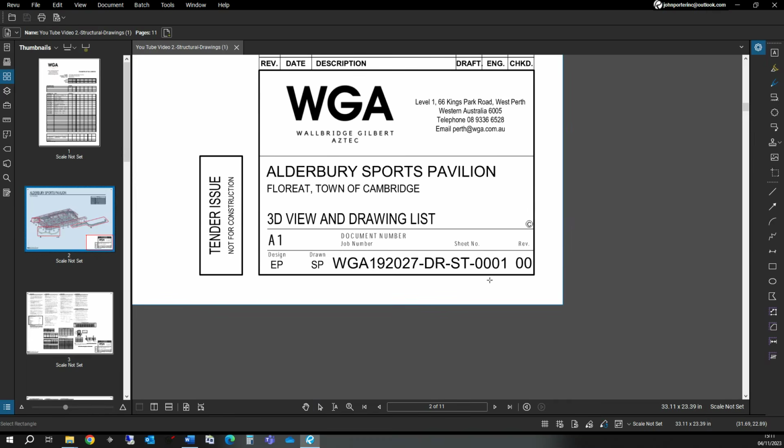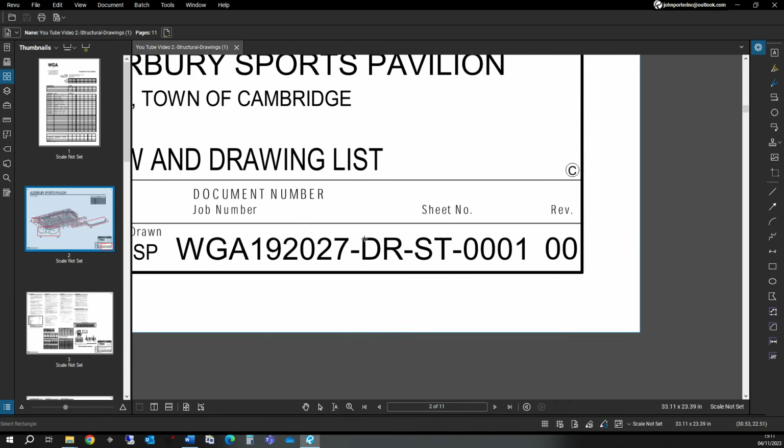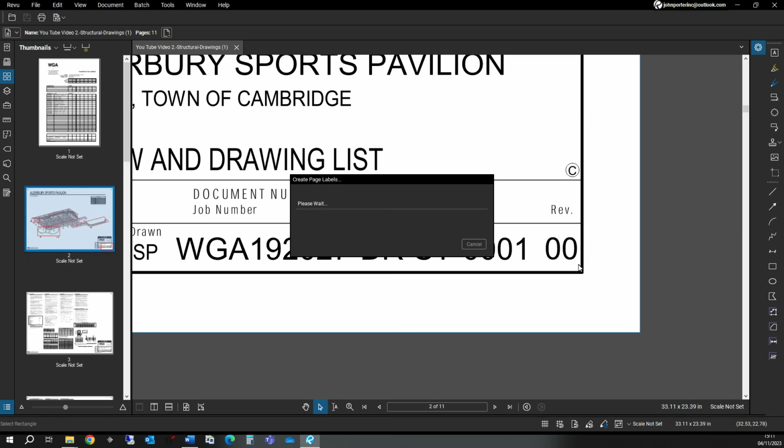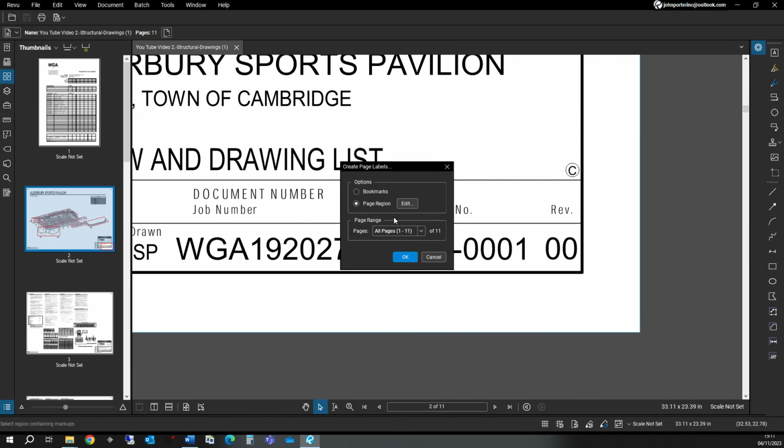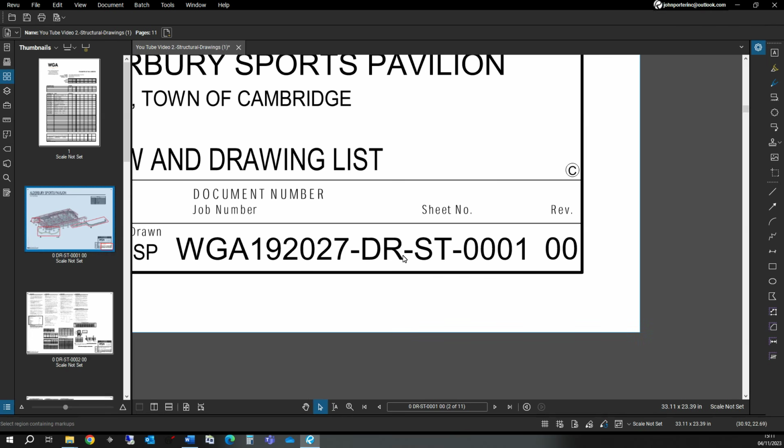So I'm going to scroll in and not highlight, but select the page number region that you want to be picking from. Then I'm going to set up my custom pages, because I want to apply this setting to a custom number of pages. So I'm going to select pages 2 to 11.